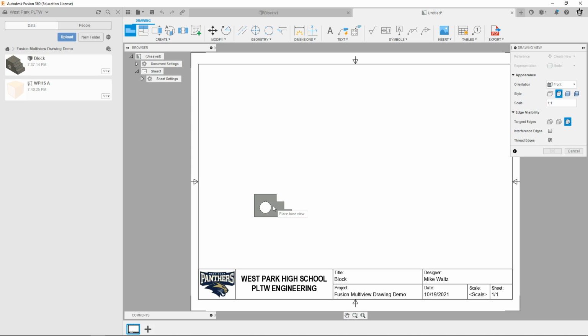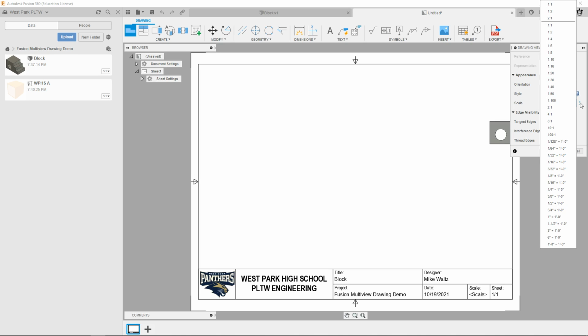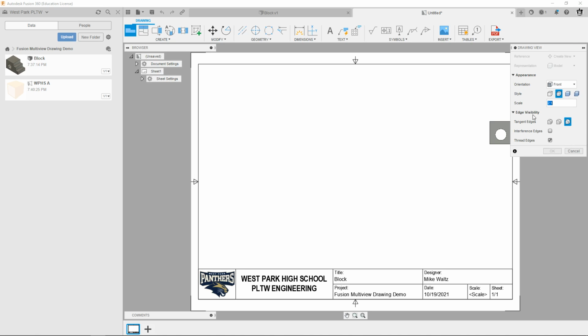You can see that this doesn't really use up the paper very well. There'll be a lot of white space. We want to make things as big as possible so people can see clearly. So we want to go a little bigger. So over here on the scale tool, there's the ice cream cone, 3 dots on the right. You can click on that. We'll try the next biggest scale, which is 2:1. And you can see that's definitely bigger.